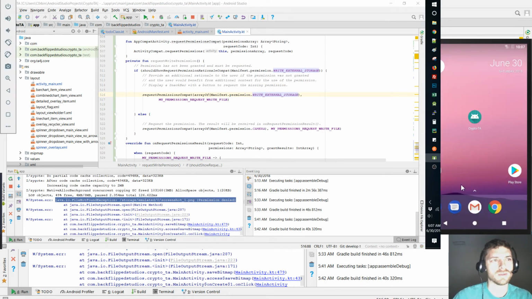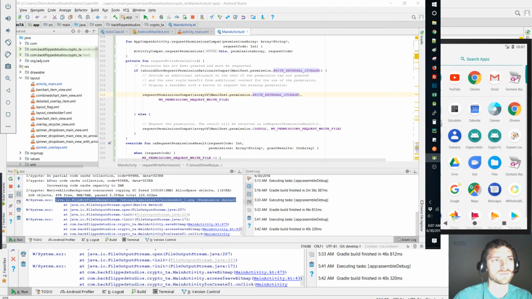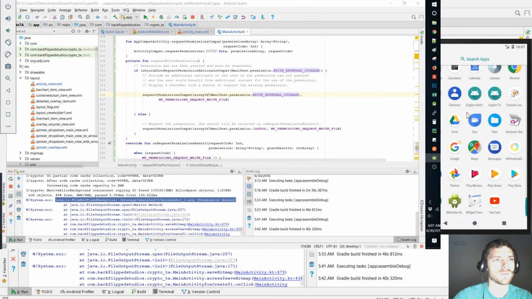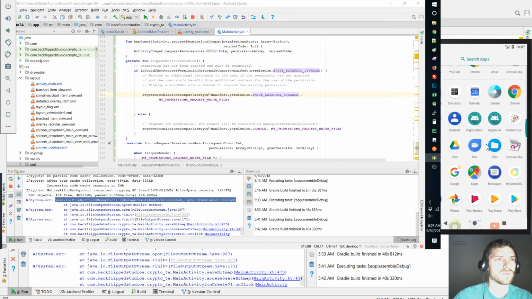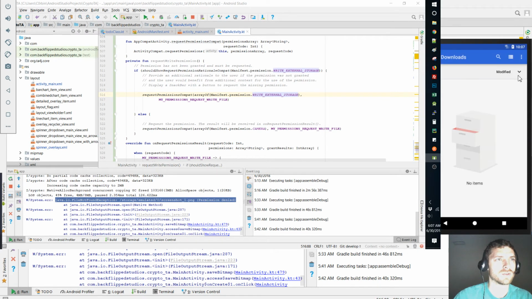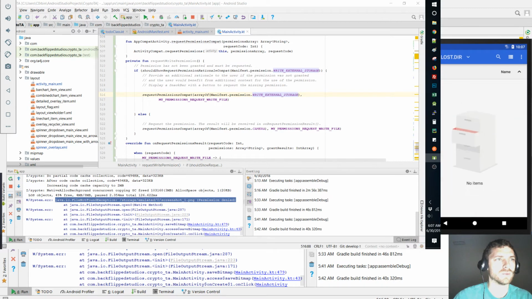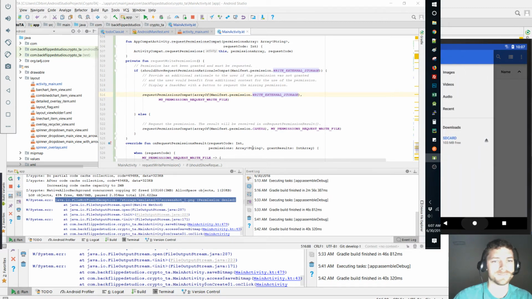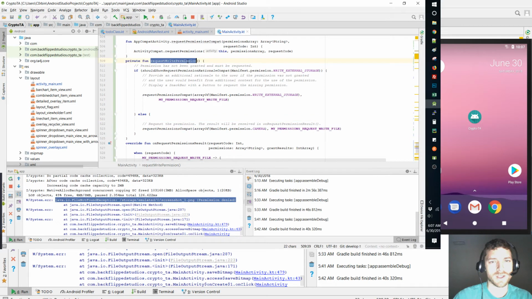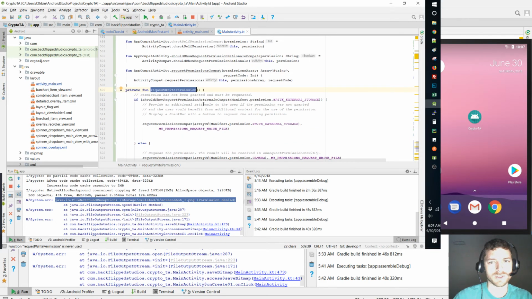Yeah, no, it probably isn't. Files. Images. SD card? Nope, nothing in there. Okay, yeah. Let's try that. And then request write permissions.